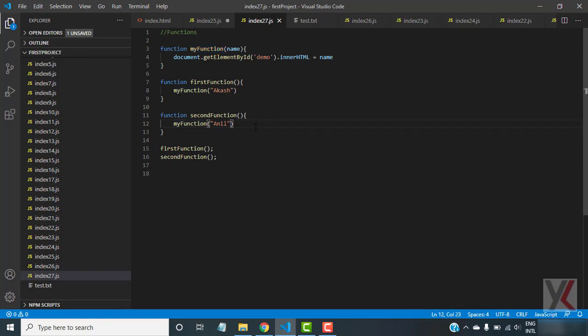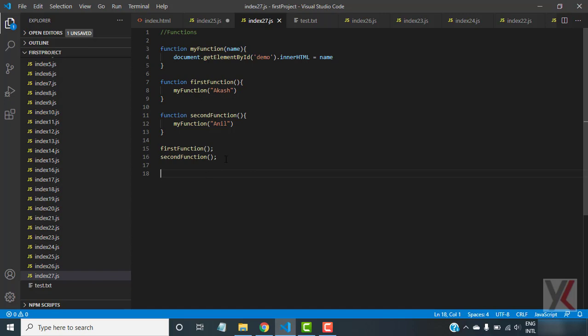Now these two functions are called. First this function is called, then the second function is called. So the output will come from the second function, because it is called last. In this way the function works. Now I will explain with one more example.